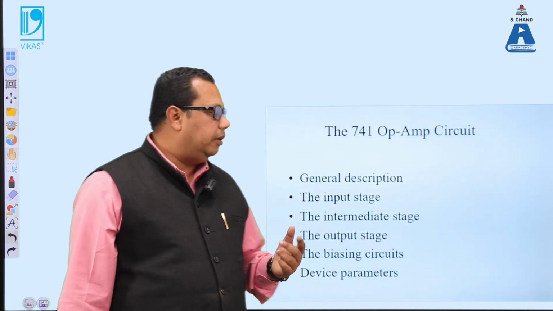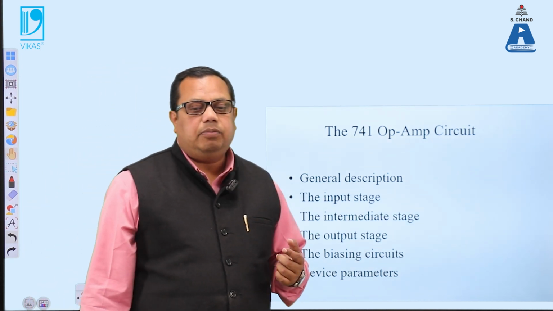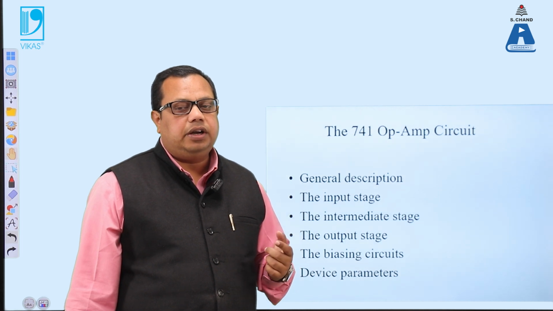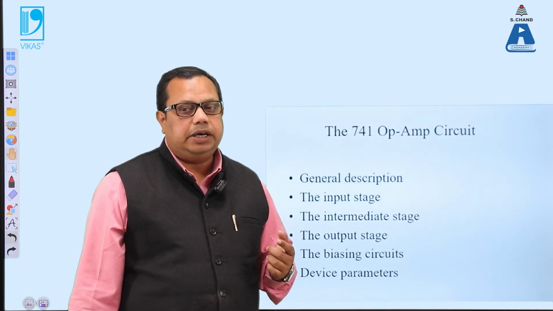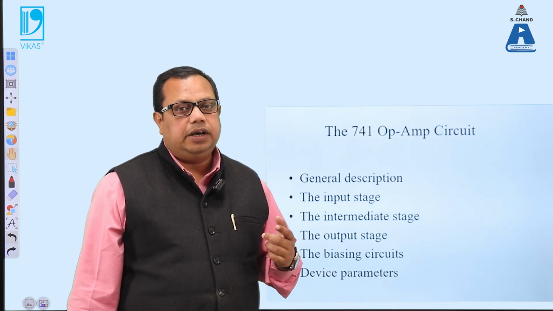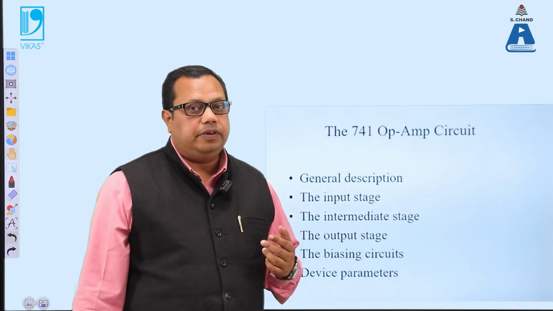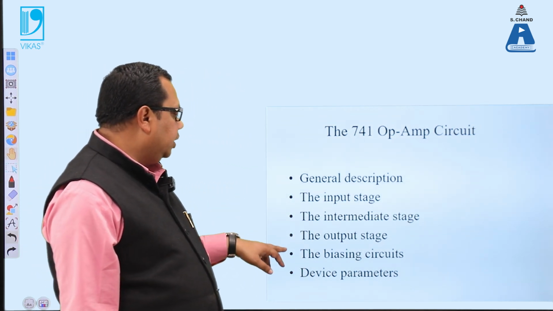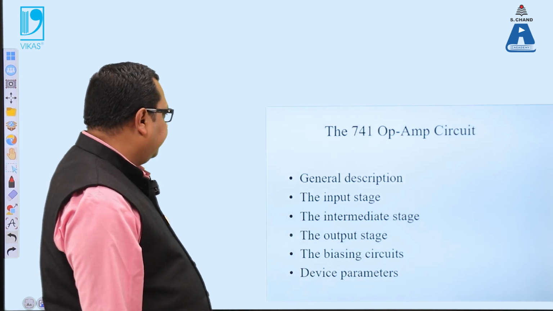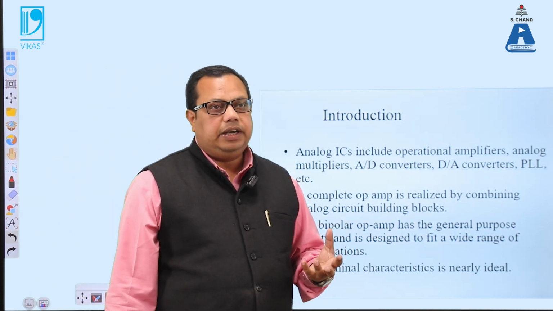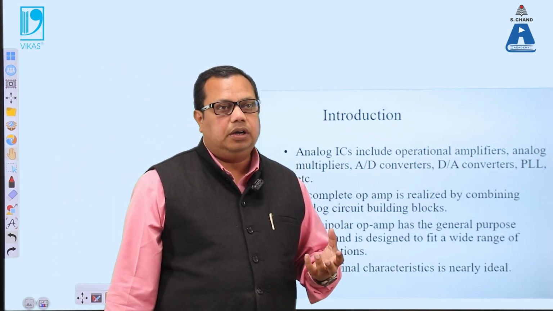So biasing is a very important characteristic of a circuit, where it defines whether the circuit will conduct or not, and if it will conduct, how it will conduct, and what calculations we can do when it will not conduct. So we will study how we use the biasing mode in this particular circuit.